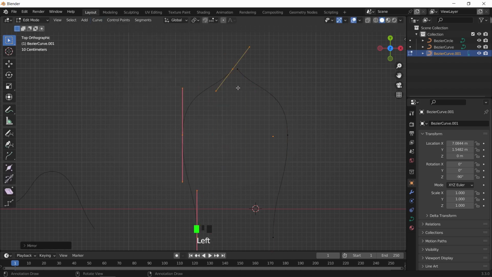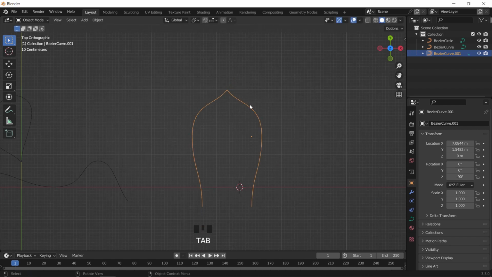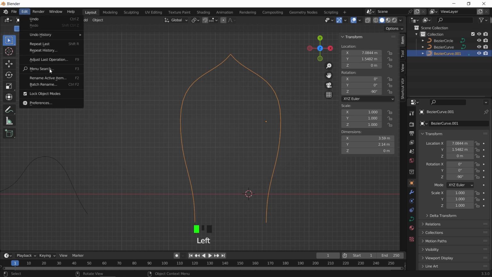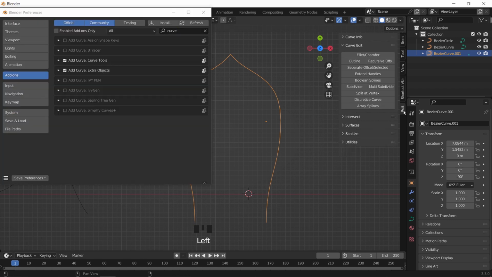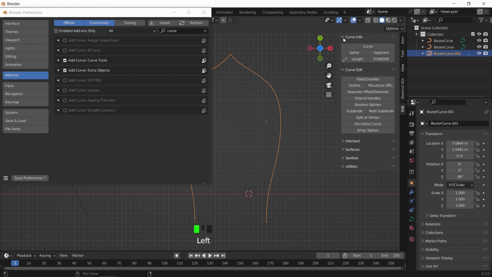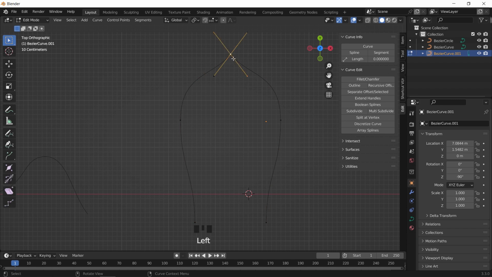Now to join those 2 curves, or the top control points, we can use another add-on called Curve Tools, and similar to the one before, this also is shipped with Blender, so just enable it. Once we do that, you can hit N to open the side panel, and we have many options to control the curve, so I will go through 2 or 3 of them because covering this alone might take a long time.